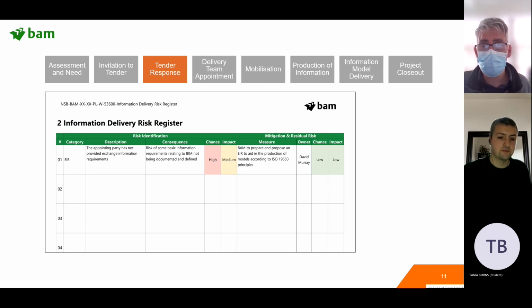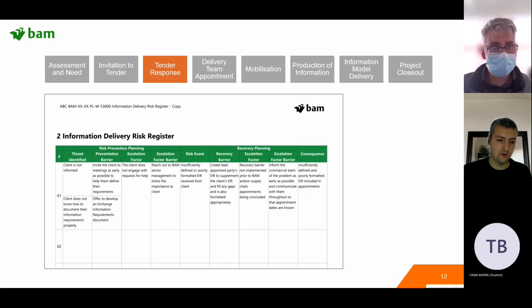Risk register. So you're identifying the risks, the consequence of that risk, and you're detailing your mitigation measures to try to eliminate that risk altogether. I was on a course recently, and they were introducing us to what they call the bow tie method of risk assessment, which is far more complicated, but I'm not going to go through it in detail. Just very briefly, you're identifying a threat.